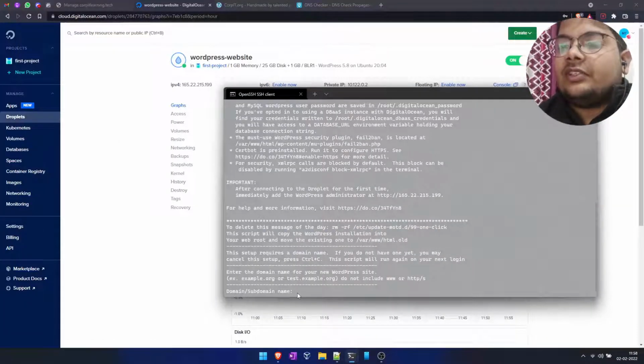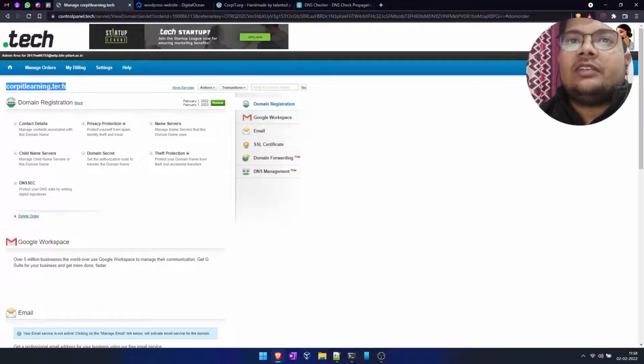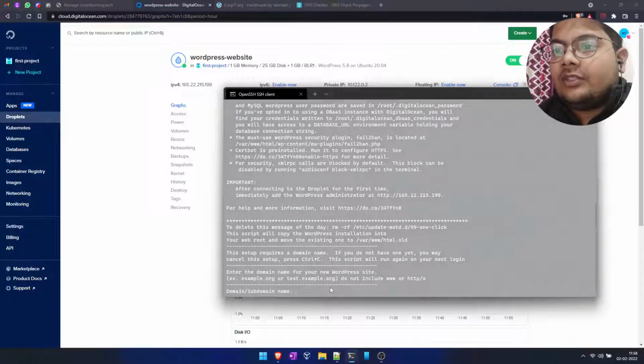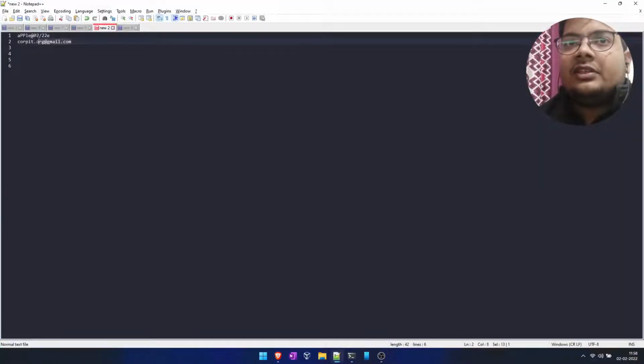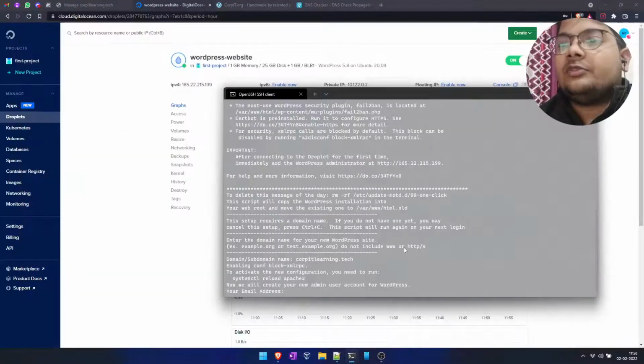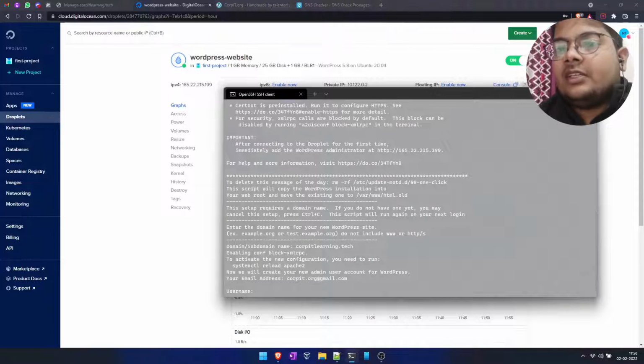Now it is asking for a domain name. So what is our domain? Our domain is this. We'll copy paste that and continue. Now it is asking for our email. For this example, I'm just using our formal email, corpit.org@gmail.com. We'll copy paste that. Now it's asking for a username.